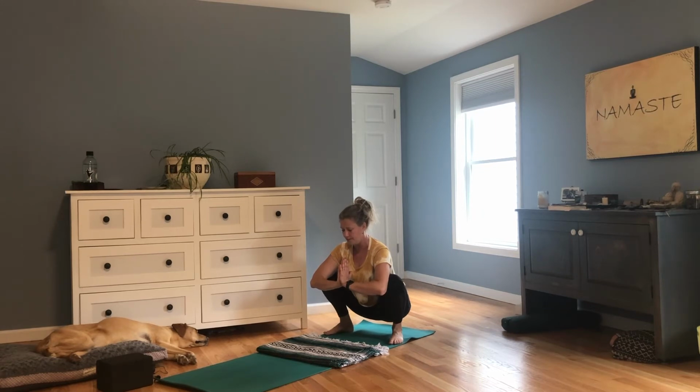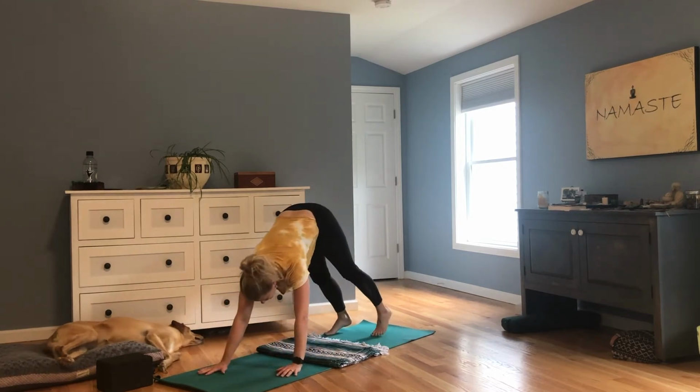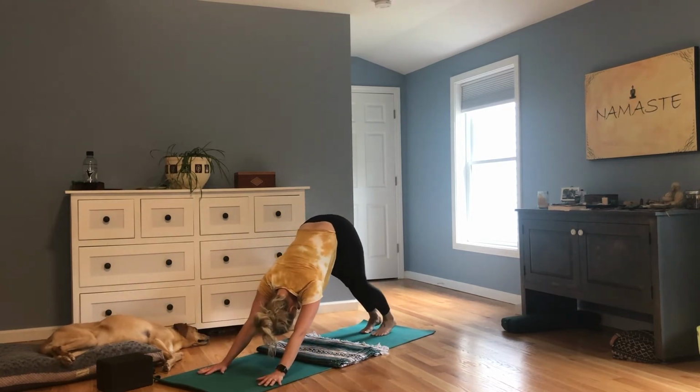Take another inhale. And exhale, walk your hands forward, arrive in downward facing dog. Notice how your down dog feels in the moment.